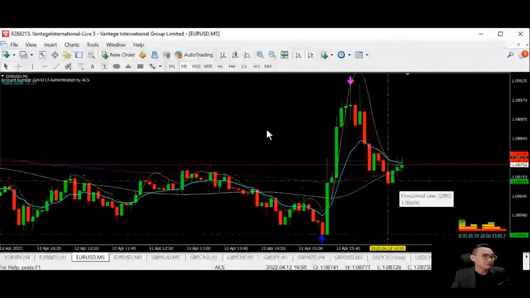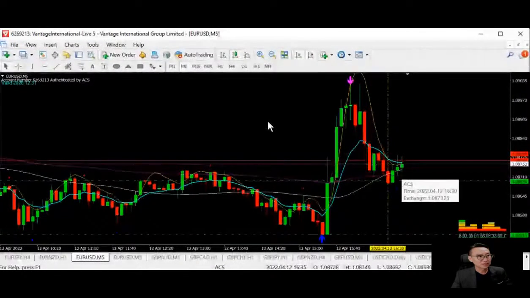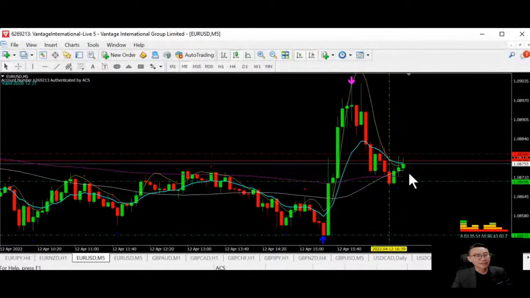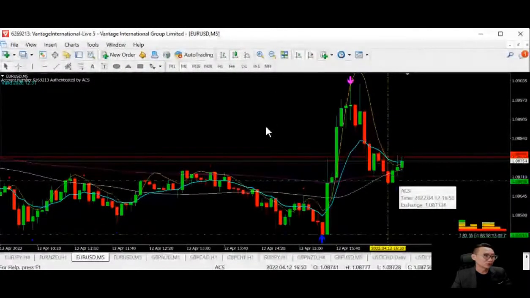So now, okay, let's see. Things started to become a suppression chart where the white line has become above the purple line. So what's next that I'm looking out for? I'm looking out for a resistance to open below this resistance area, and also below the purple and the white line here, so that it will show a very strong selling coming in.